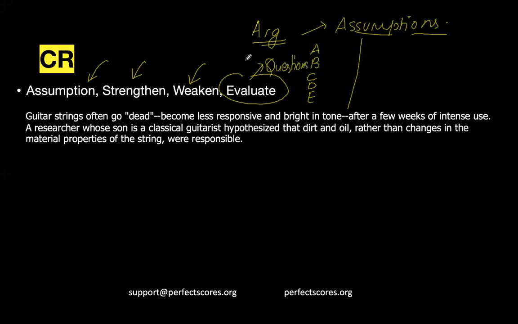So first of all, you will get a question that which of the following options can be used to evaluate the argument. The options itself will also be in the form of questions. What you basically need to do is you need to answer yes for that particular option, and then you need to answer a no, and see if you're able to get a strengthening and a weakening option from that. So I'll explain this once again when we do the question, but this was just a basic idea before we go to this argument. So let's read this argument once.